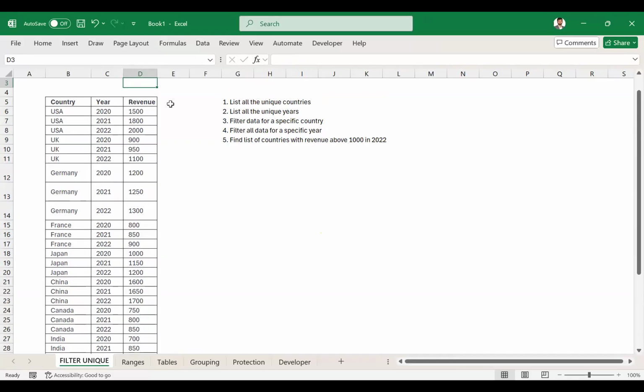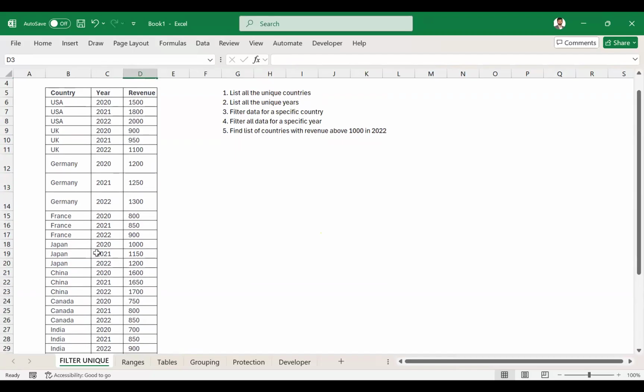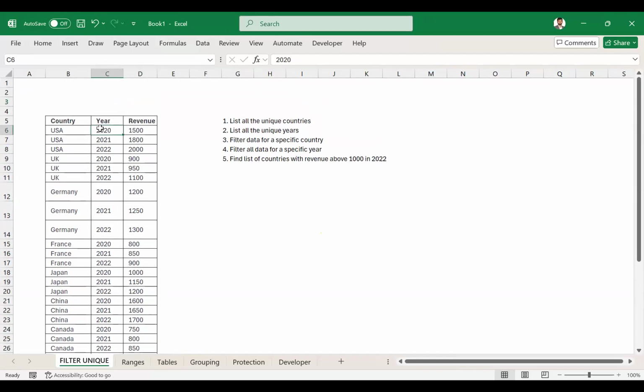The countries are USA, UK, Germany, France, China, Canada, and for the year you have a minimum and maximum. These are 2020, 2021, 2022, but you can use your own. If you want 5 years, these are random dummy numbers. You can have your own data set. Okay, thank you.